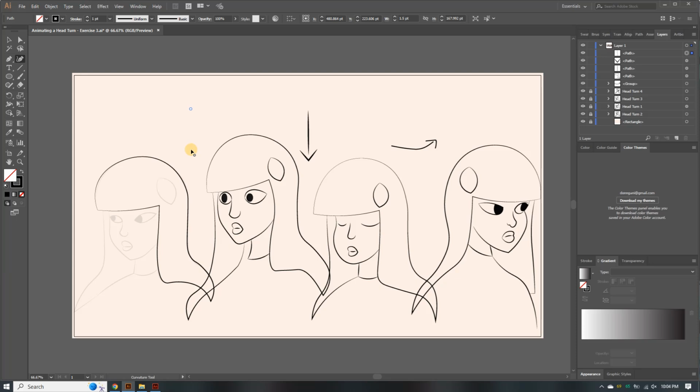And ideally, if you want a straight line, you just select here, and then you press and hold shift, then it will give you a straight line. Then like that. Let's undo this.